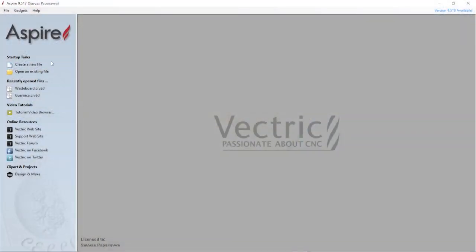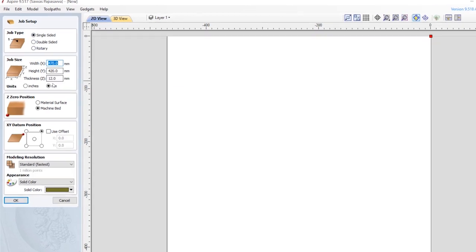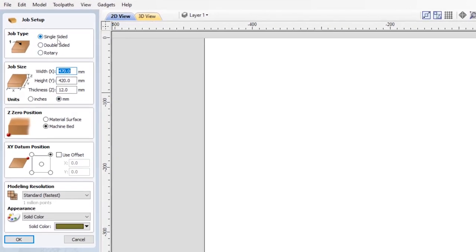Okay, so this is Aspire, and before you start you need to create a new file, and to the left you've got your job setup information that you need to input. This is going to be a single-sided job. Normally what I like to do is set the job size as the wasteboard size, and then I physically move rectangles around to represent the material I'm cutting. So in this case the width is 470 and the height is 420, and I'll be cutting out the disc from some 12mm MDF. I'll make sure I'm in millimeters.